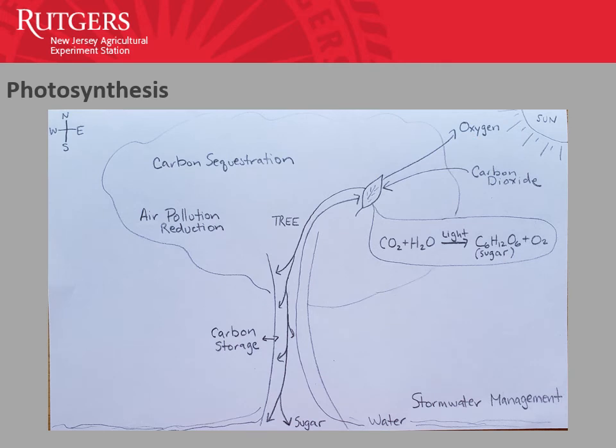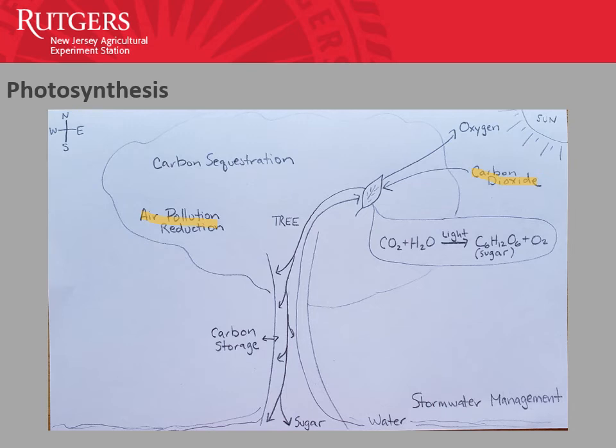We also can talk about benefits in terms of air pollution reduction. And trees do that in many ways as well. So not only are trees removing carbon dioxide from the atmosphere, but they are also absorbing nitrogen oxides and sulfur oxides and ozone from the atmosphere. And the leaf surfaces themselves are trapping particulate matter out of the air. So dust particles and dirt particles that bump into the leaves will get pulled out of suspension in the air and held within the tree, and that also helps to reduce air pollution.